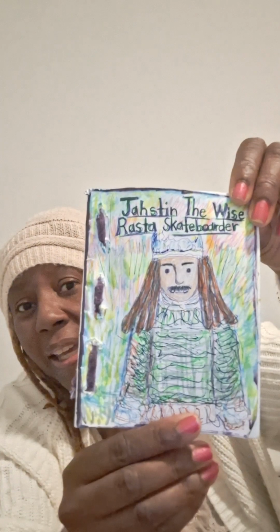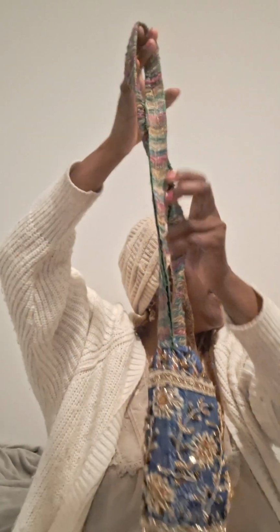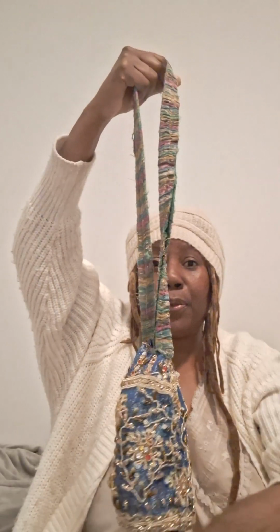So that story is in there too, a little bit of that too. And I'm almost done with the storybook, but I didn't want to just rush through it. I want to make sure it has ample time to look as good as it should to go with this magical, beautiful, mystical doll. I want to show you how it looks when I hang it up. I don't really have anything to hang it on except in my kitchen, so you can come along with me and I can give you a short little tour.